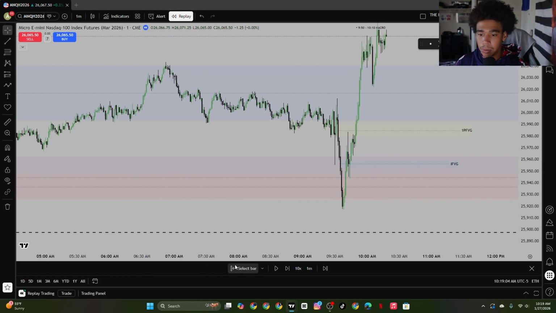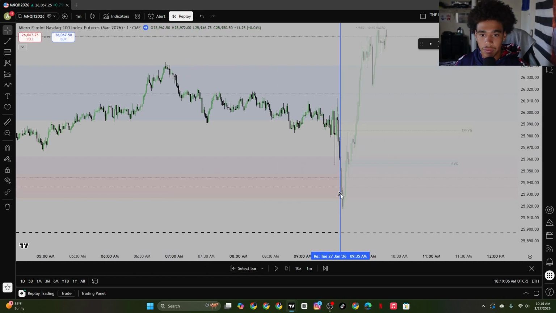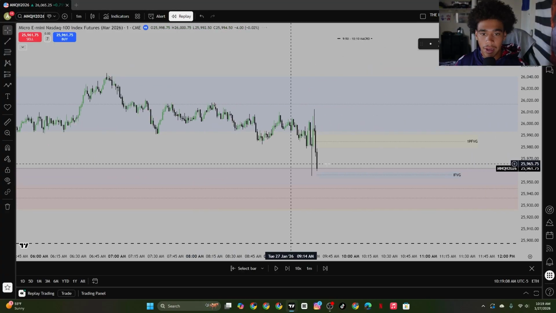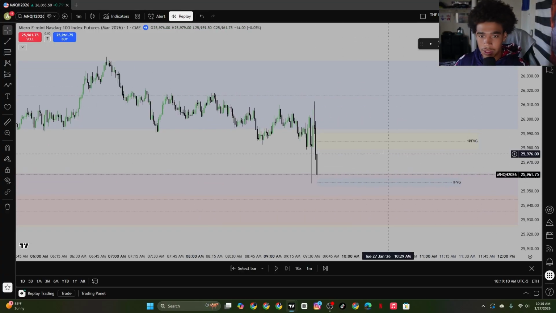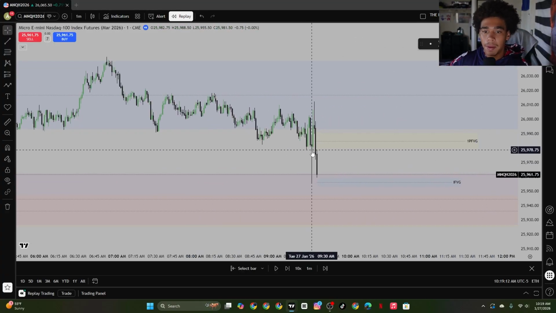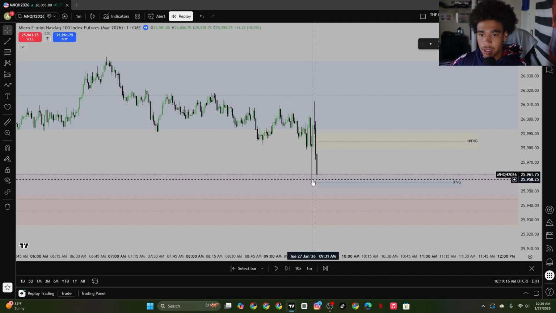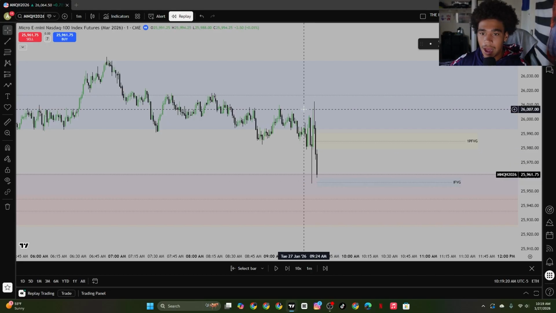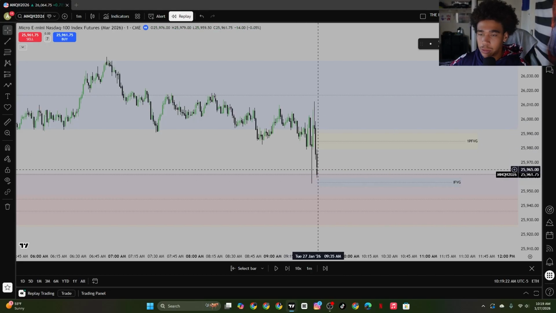Now we're going to actually replay trade this because I want you guys to have a fresh view of this. And I want us to go candle by candle. We won't do exactly candle by candle, but price opens up at 9:30, right? Now we have a little bit of a Judas swing to the downside, and that's exactly what I'm looking for. Now, I want to pay attention to, how does price deliver off of this?